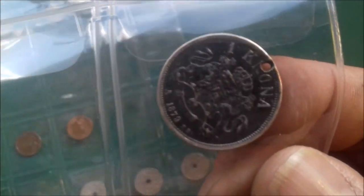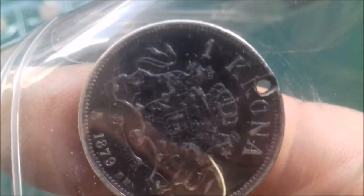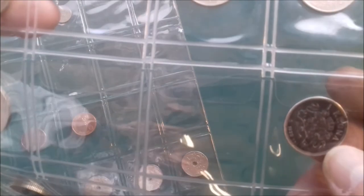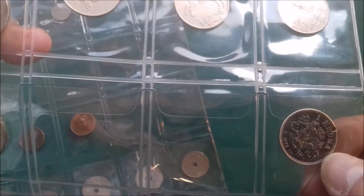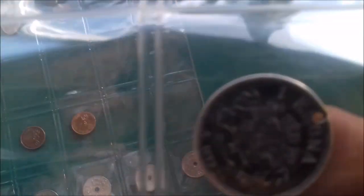This is the oldest one I have — 1879. Can you see it there? Possibly not through the plastic. 1879 — there we go, one kroner. It is damaged, but it is silver — 80% silver. It's not only damaged with a hole, but somebody's coloured it in black, presumably to wear it as a pendant or similar. I don't mind — it's mine now.